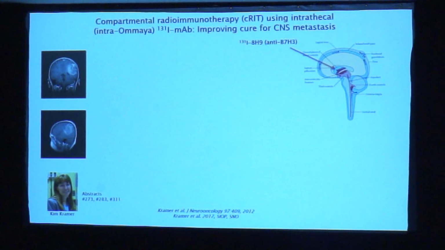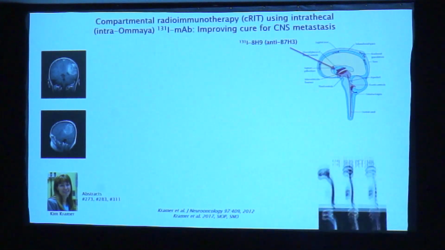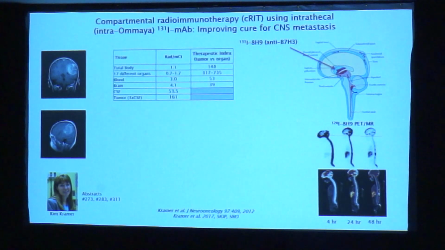So the CNS was a big problem for us, and this is where we went on to study another approach, using an antibody against B7H3 tagged with a radioisotope injected directly into the CSF. These are patients who have brain metastasis, and when you look at the imaging studies, you can see the radiolabeled antibody tracking the CSF and localizing to some of the tumors in the leptomeningeal space. One thing that is striking was the dosimetry tells us that the dose to the tumor now, instead of 4:1, is 50:1. And this is where we begin to see a benefit of this kind of approach.